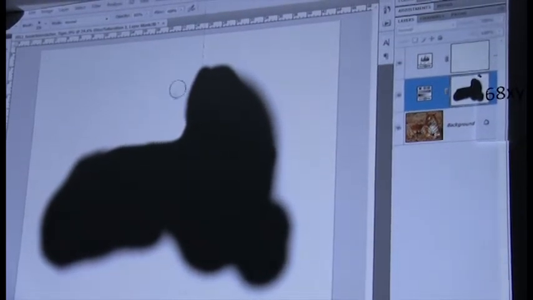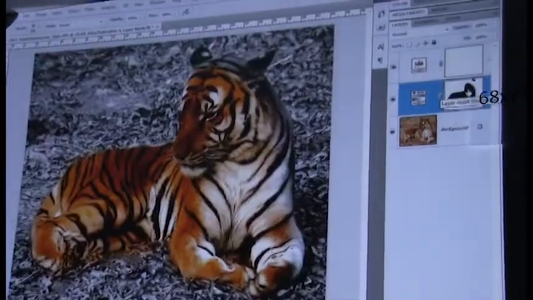So why don't I go ahead and fix some of my missed spots, because I can paint in this view. I can fix some of the missed pieces in this view. I can also flip my color back to white and paint some of the areas I missed here. And then I can Alt click back on my layer mask and I can see it again like this.